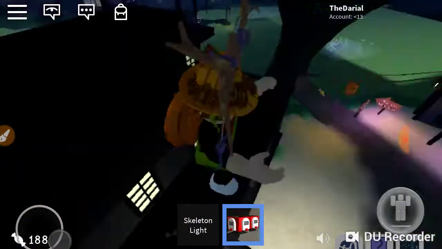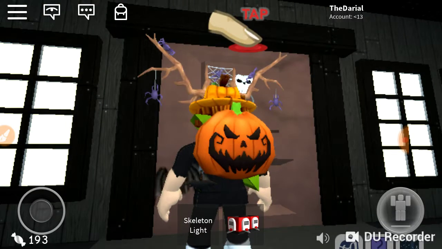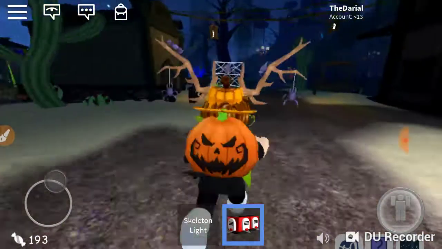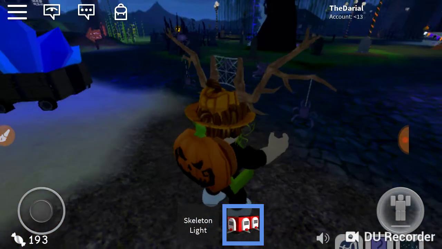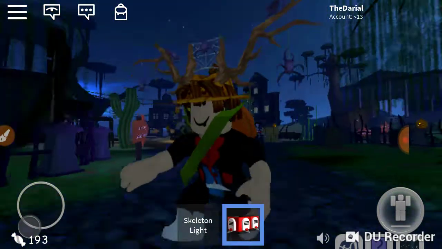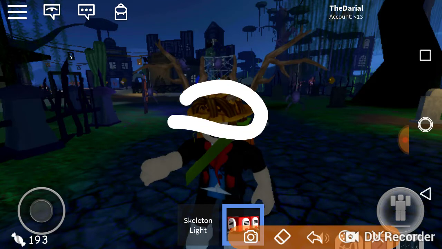So yeah. Do you think I'm lying? Huh? You think I'm lying? This will take you to makeover something. So yeah, that's perfect. And then the next one is the pumpkin fedora.